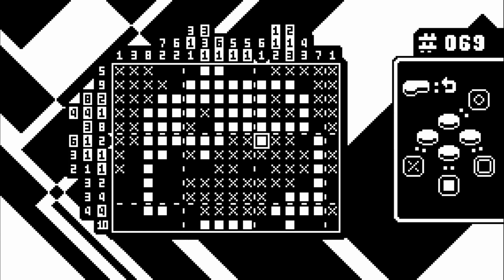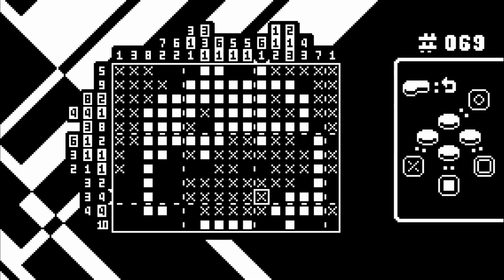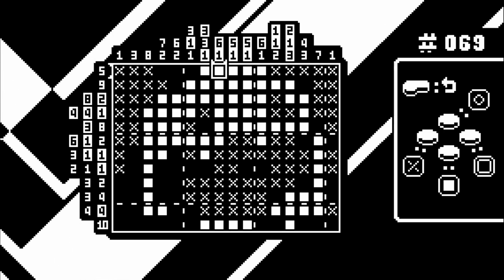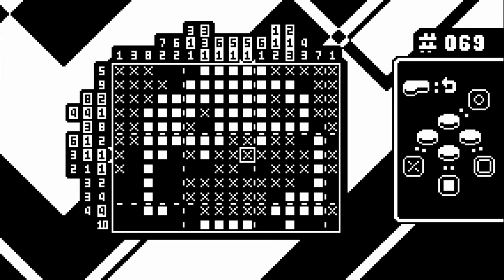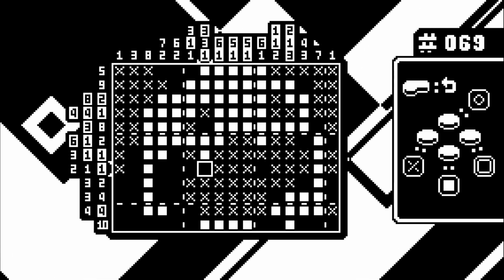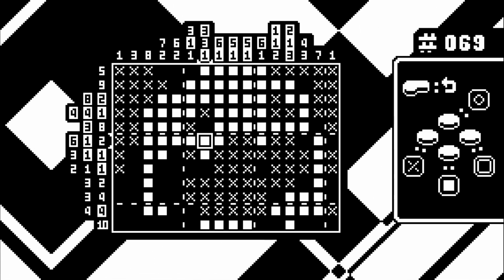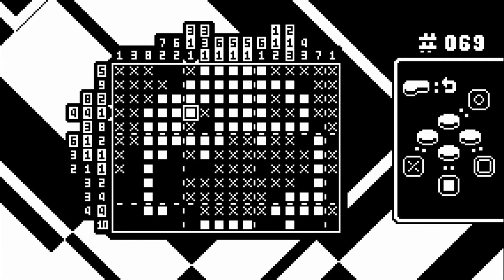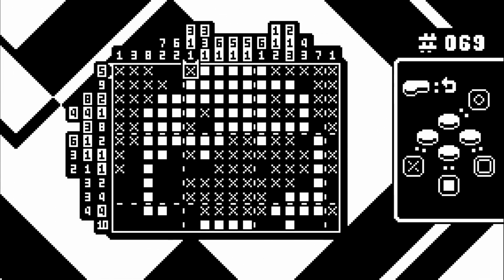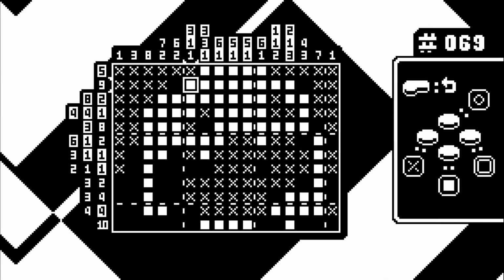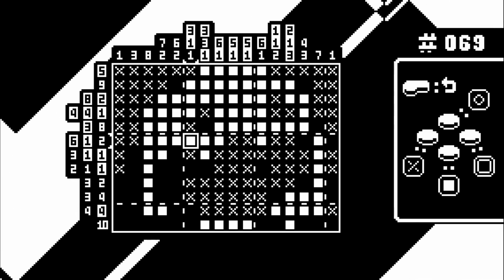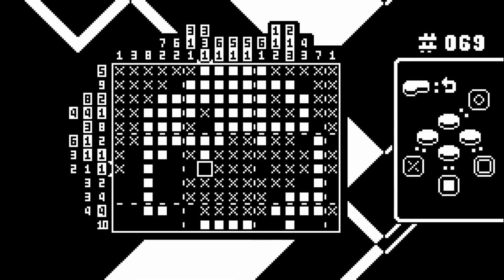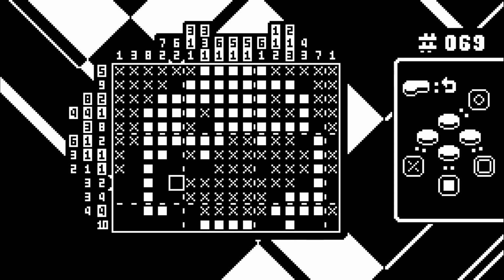6 and 1. That 6 is capped on the bottom. 5 and 1. That 5 is capped on the bottom. That one is 2. So I can X this out, by the way. 3, 3, 1. Nope. That 3 is done. That 5 in this row is done, by the way. Okay, and then still just kind of getting a whole lot of nothing in the bottom part of this.